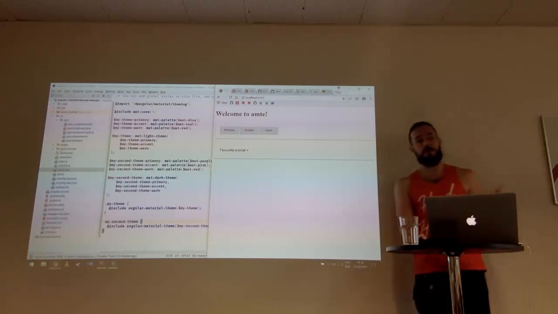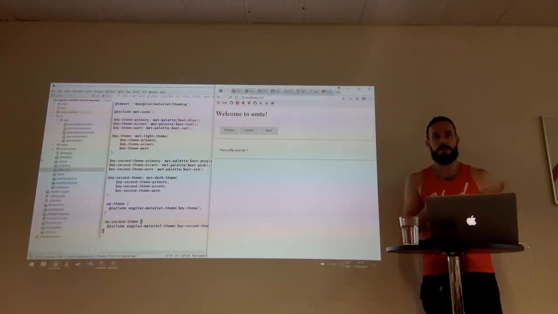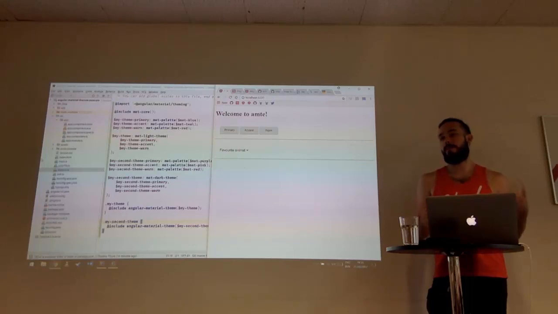So one of the possibilities, then again, is the question of what you want to achieve. Maybe you will add this class during the build time if you have different build targets or build profiles, or if you are building some multi-tenancy application. So it can be defined at build time. If you want to let your users customize their experience of the application, then maybe you want them to be able to switch it during runtime. And in this case, it's better for the presentation, so we are going to do that.